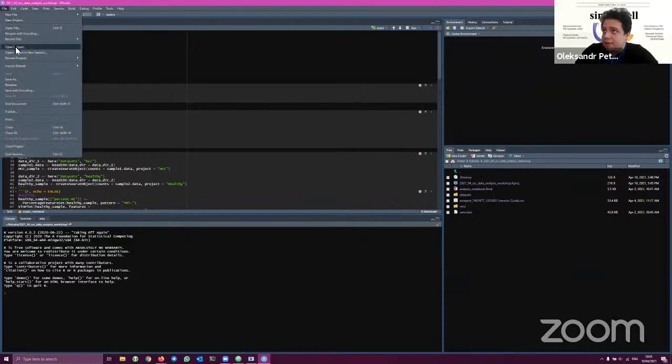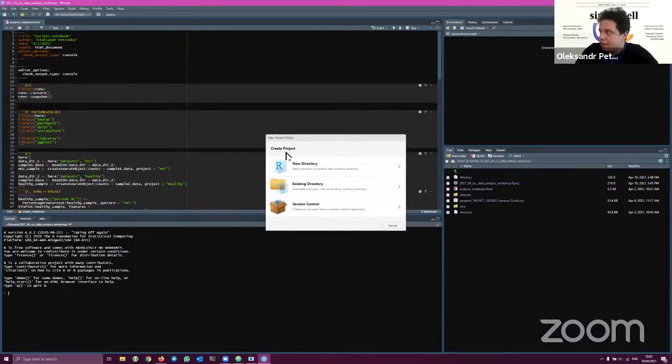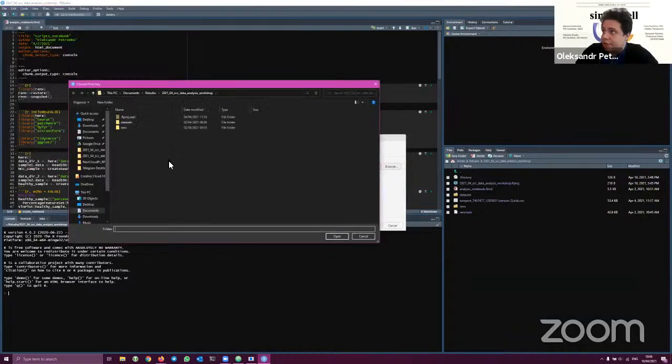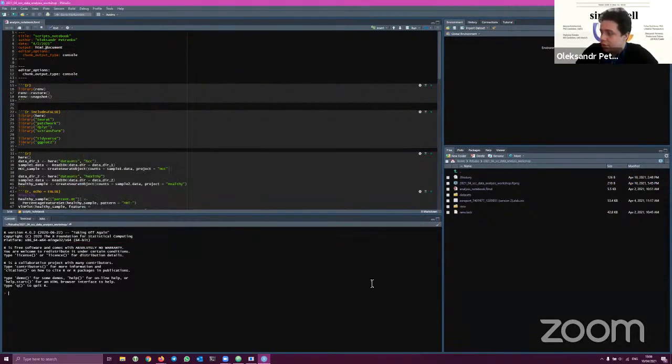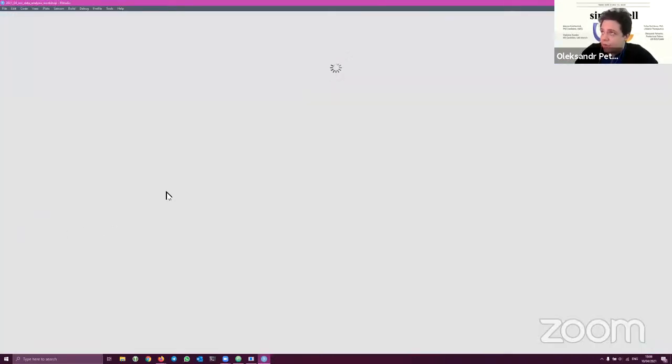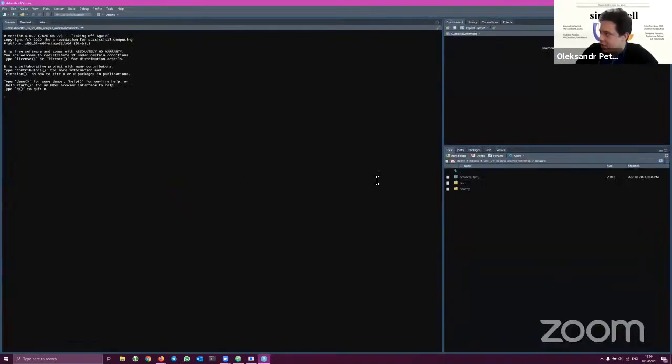And after you did it, please select the new project. So if you create a new project, that's how we can actually work with the settings I provided before. You create a new project, and it will ask you where to create it, and you choose existing directory. Then you can point to the directory to which you downloaded the data sets. The data sets should be there, and you should just press open and create a project. So I think it will work for all of you right now because nothing went wrong. If not, just let me know about that.